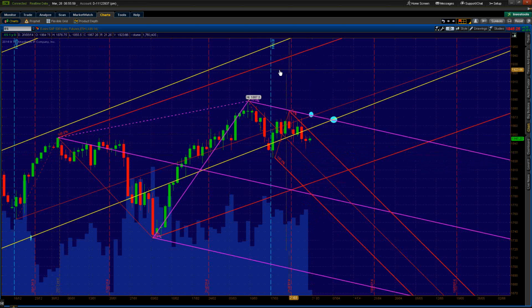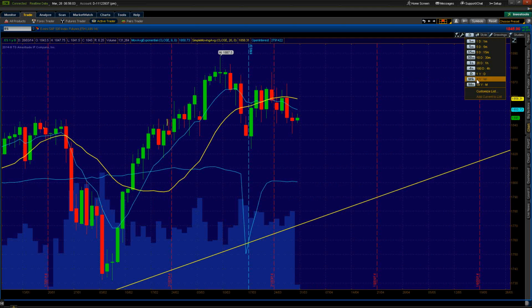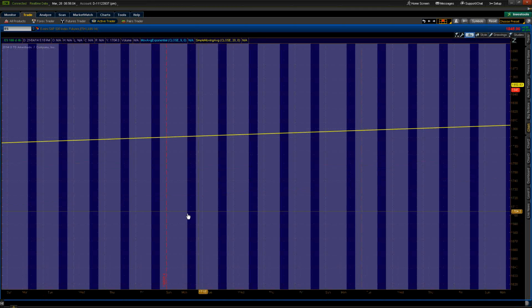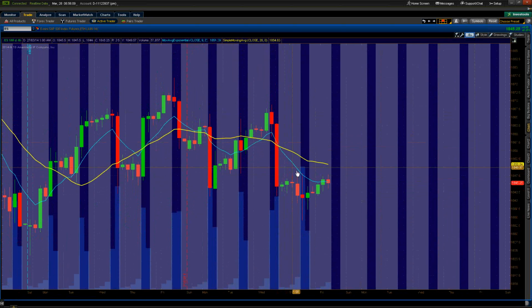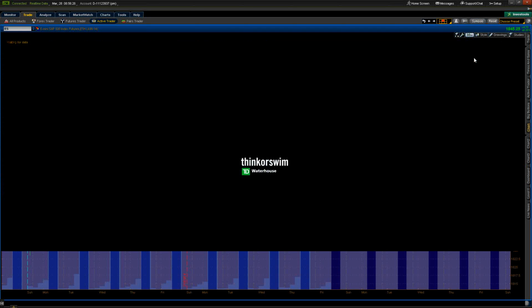So let's jump over and take a look at where we are within the intraday trend coming into the RTH session. We've got a move down on the 4-hour. We created a tech gap, we closed it, created a little bit of another one, closed that, and now we're trying to get back above the 9 EMA, but they're holding us down right now. We've got separation, but we've got no slope, so the trend really is sideways on the 4-hour.